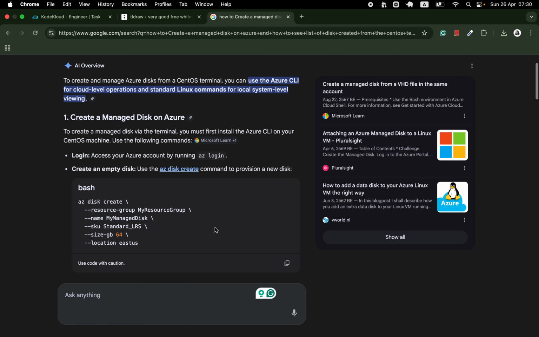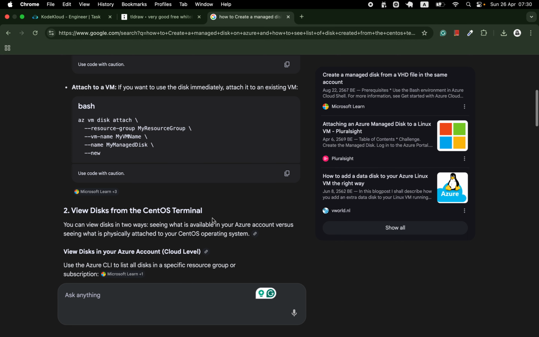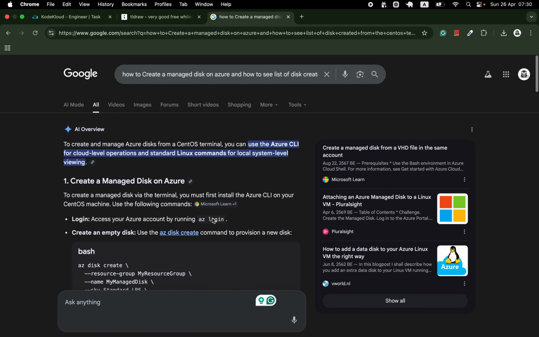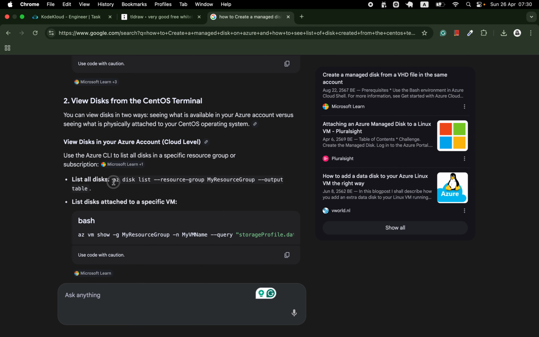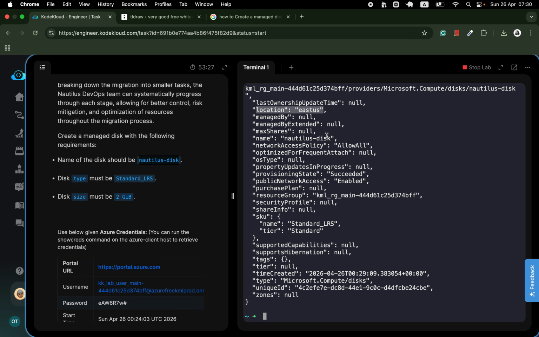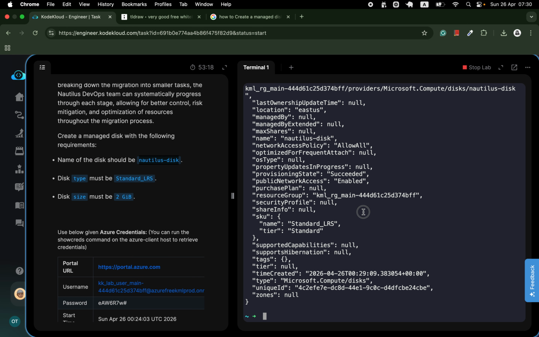So we can run this command to see the disk list. The resource group name is this one. I will copy that, put it here and execute this command.